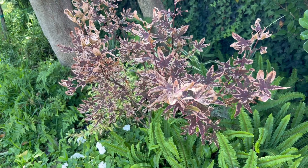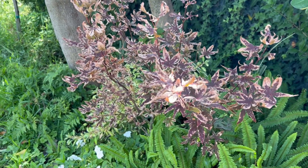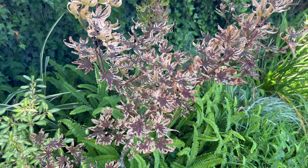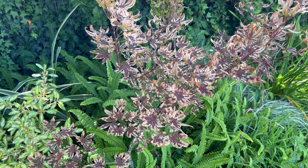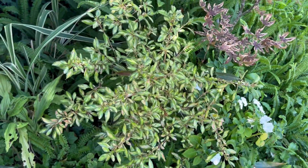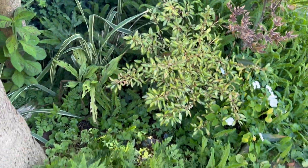You can definitely see how much heat we've had over the past couple of weeks with the burning of the edges of the Japanese maple. It's not going to kill the Japanese maple or anything like that — in fact, it kind of looks a little variegated from here, a little bit more color to the darker leaves. Overall it's going to be fine. It'll start to lose its leaves probably early to mid-November, so you're looking at just about two to three months like this. The coprosma underneath it, some ferns in the back, but really everything else held up pretty good.